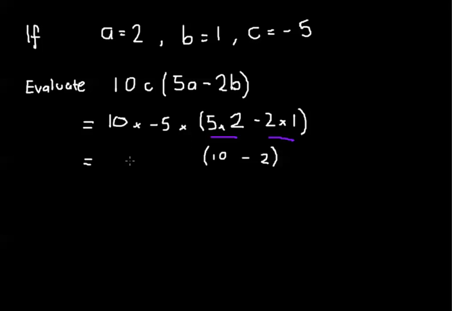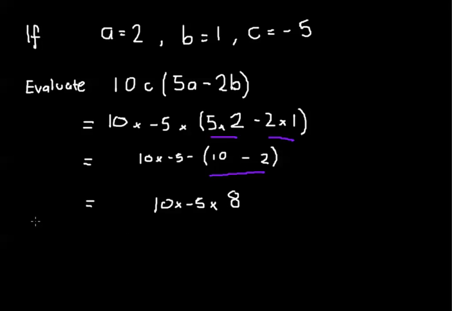And then we can rewrite out the rest of it. So we've got 10 times negative 5 minus 10 minus 2. So again, what you want to do is solve inside the brackets first. So you've got 10 take 2, which is equal to 8. And then from that point, it's interesting because what we can do here is you can put the brackets back on, but it won't really matter because having an individual number doesn't make any difference whether you put the brackets around. So what we've got now is 10 times minus 5 times the 8.